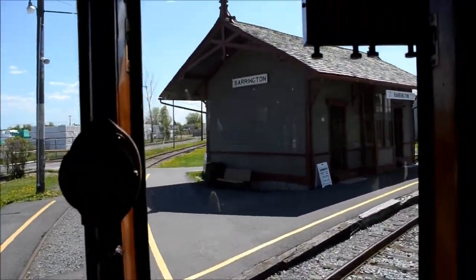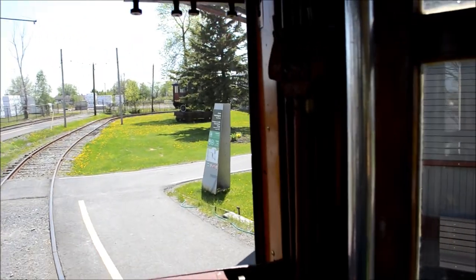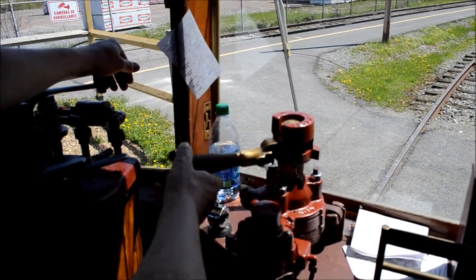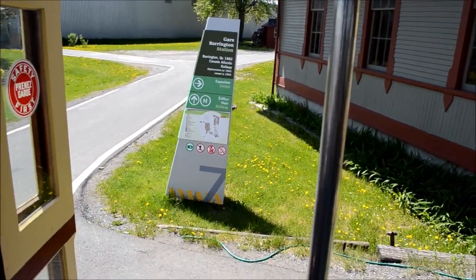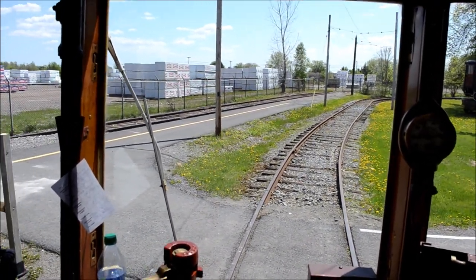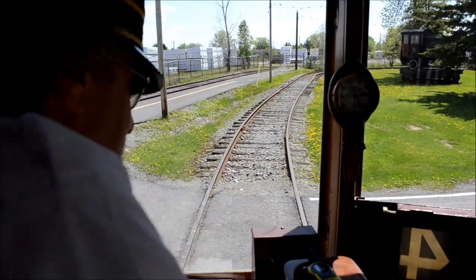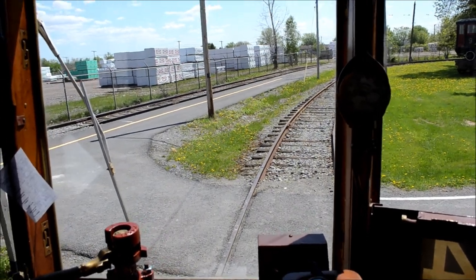This station was moved here — Barrington is actually elsewhere, and they brought it here. There's an ongoing movie that shows the station's movement, and it also shows the first rails. This used to be right here. That was a branch line for CP that used to go down to the St. Lawrence River. I know that up until last year or a year before, the AMT ran a train right into the Liard here for visitors.